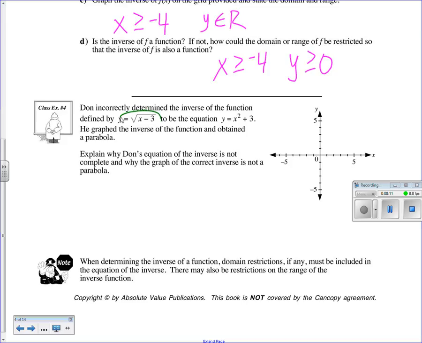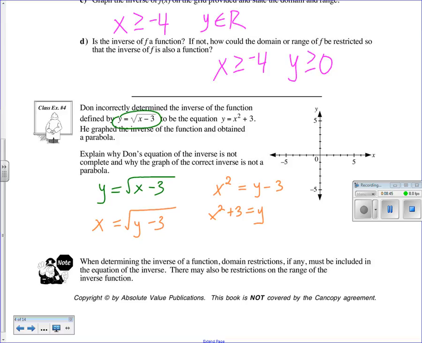So this is what I have to get an inverse for. It currently says y equals the square root of x minus 3. My y's and x's are in good spots. I'm going to find the inverse by replacing x and y. Then I have to resolve for y. So then I get x squared is equal to y minus 3, or x squared plus 3 is equal to y. So far I kind of like what Don has suggested.